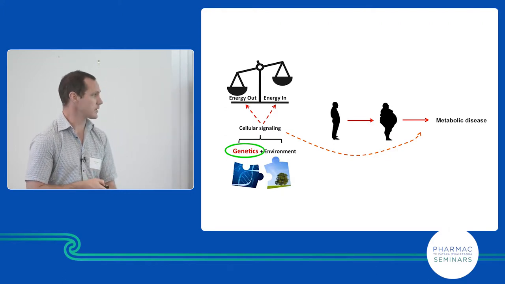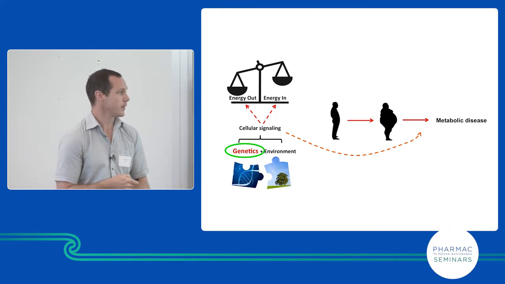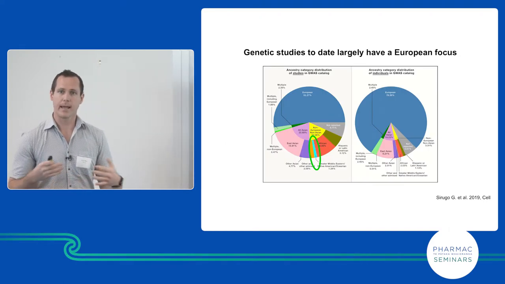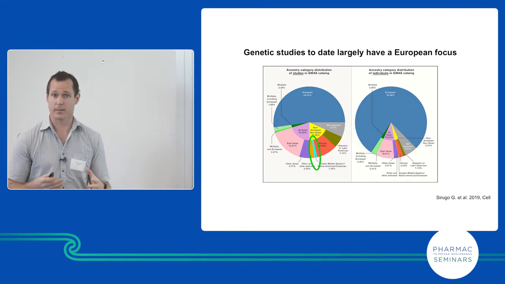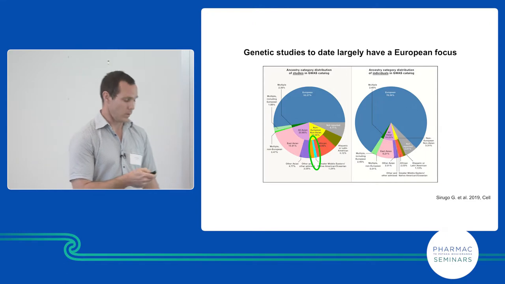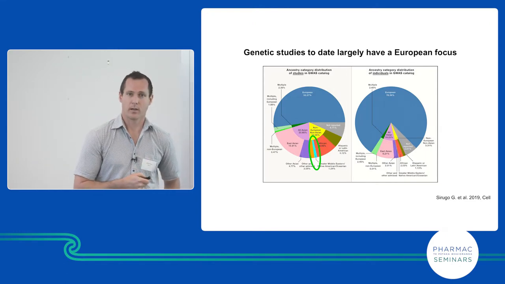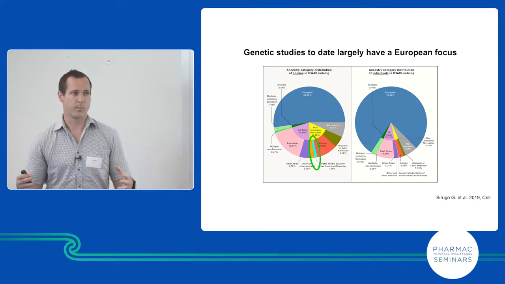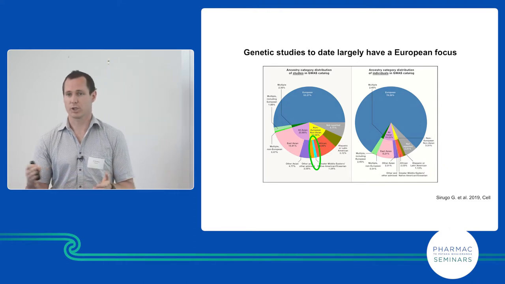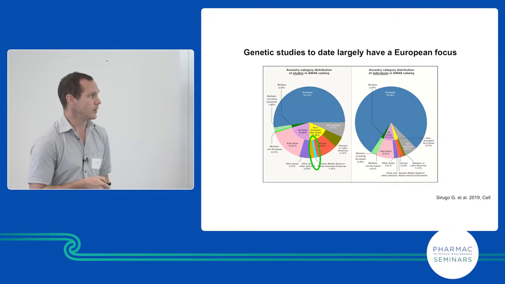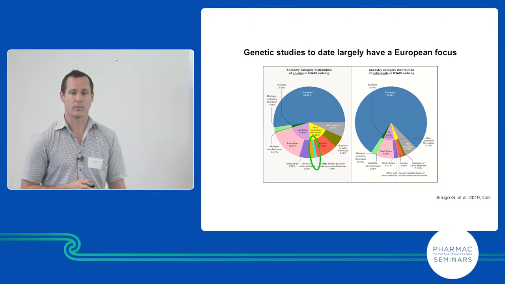We're interested in genetics and that's what I'm going to talk about today. This highlights the lack of genetic research, particularly in the Pacific area and Polynesia. This is a number of what we call GWAS studies — genome-wide association studies — where you take large populations of people, look at whole genomes, and see which diseases are associated. You can see very, very few in the Pacific region, and on an individual level they don't even make it to the overall graph.